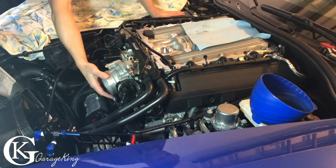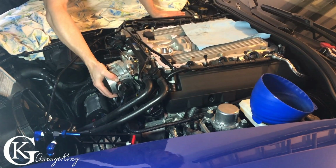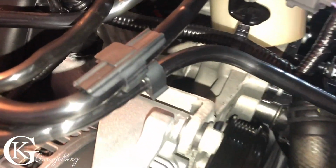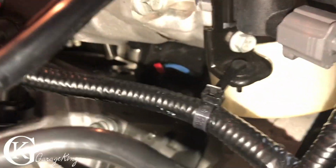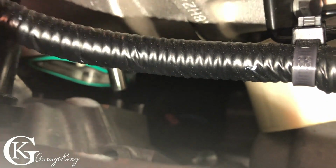If we look now, we can see I can actually move the supercharger. It is loose. Okay, so I was able to lift it up. You can see there how much it's actually lifted up. There are the aligning pins. There are the gaskets right there. You can see they're these rubber things.